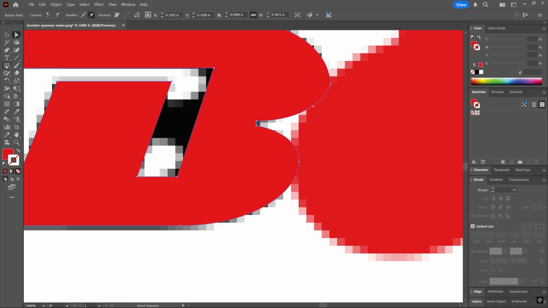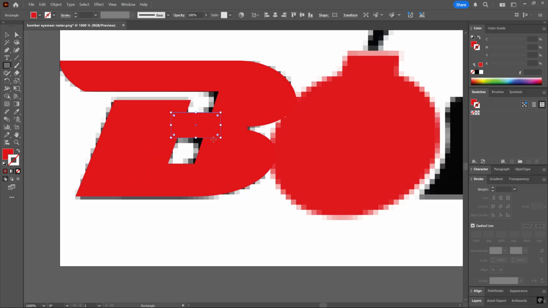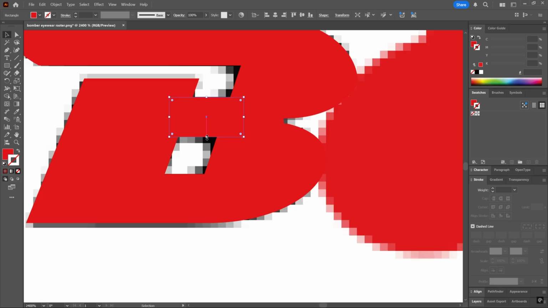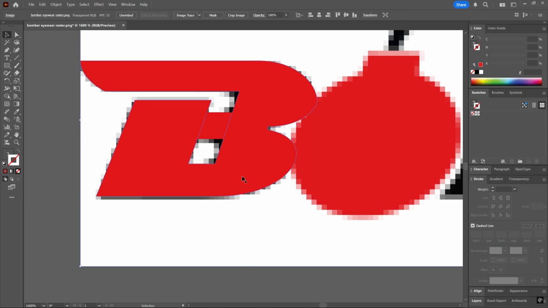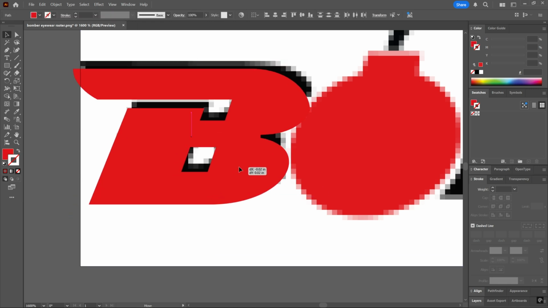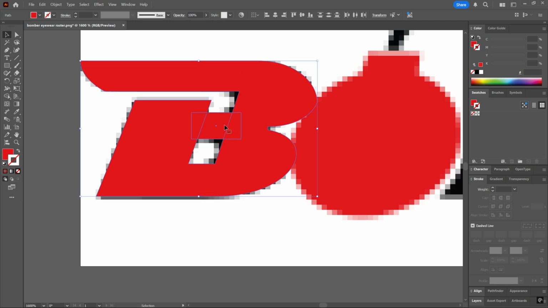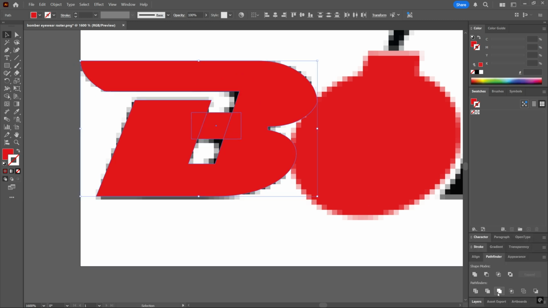And then what I'll do is I'm going to grab my rectangle tool and create the bridge here. Now what you'll notice is the only difference is that this has curves to it and mine's not going to have any curves. Now I'm going to select both of these. So I'm just shift clicking to get both shapes, because I've got one shape and a little square. And I'm going to come to my Pathfinder and select this first option, which will meld the two together. So if I click on that, you'll see now they're just one shape.